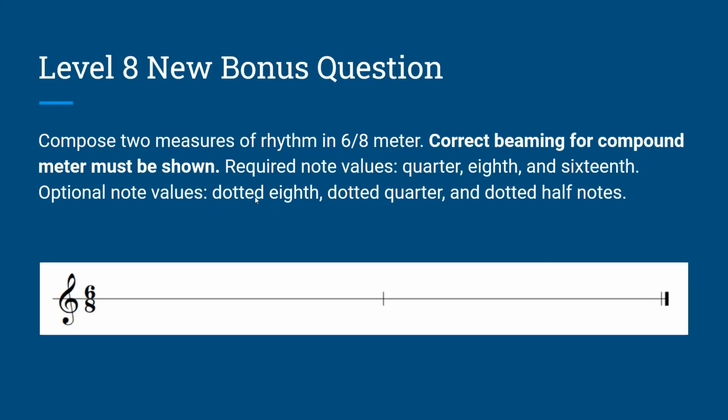And then the optional note values are dotted 8th, dotted quarter, dotted half notes. They don't have to use those though, but they could. If they wanted to show the quarter, eighth, 16ths here in the first measure, and then they could do a dotted half note there, fine. Okay. But they have to at least use some in one of the measures. Okay. Got it. And they're not being served well if they haven't been taught how to do it at least a little bit. But I mean, they don't have to come up with it on the spot. They could be taught one rhythm pattern and just remember it and write it down. Mm-hmm. Also an option. Okay.